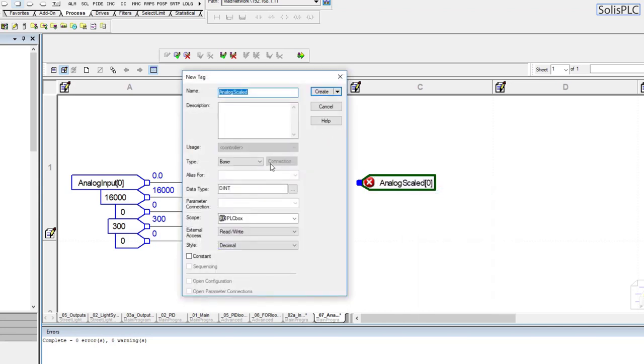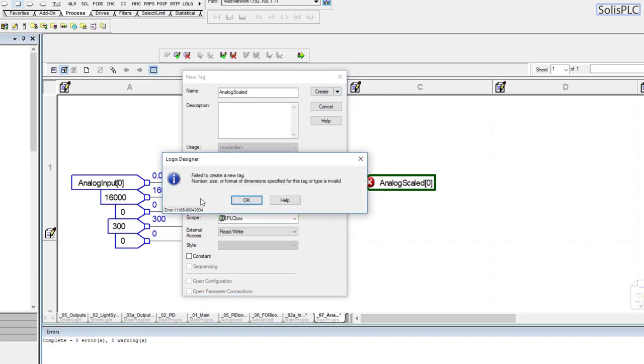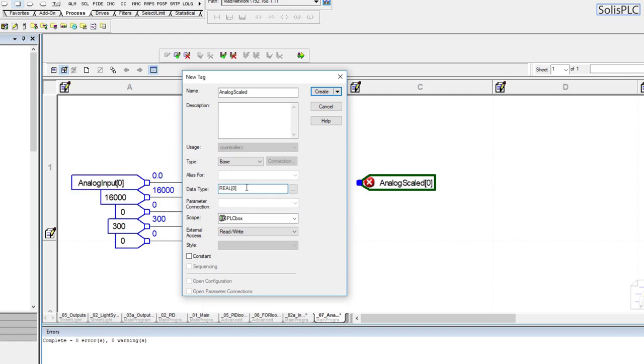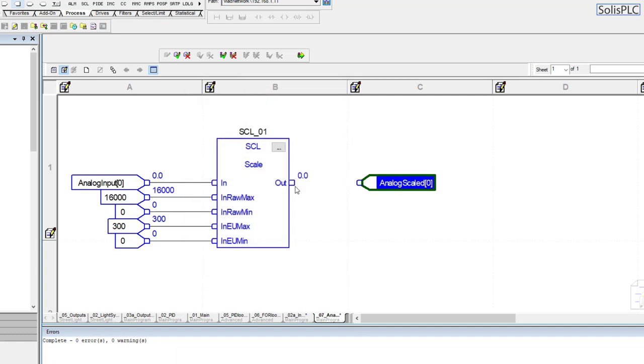I'm going to create a new tag. This is going to be once again a real. This is going to be 0 PLC box. I believe I mistyped something. Real. Oh, no, obviously we cannot have 0 of them. The 0 is going to be the reference here. So, okay, that's the output, like so. And as you can see, everything's okay. There's no errors on the instruction.